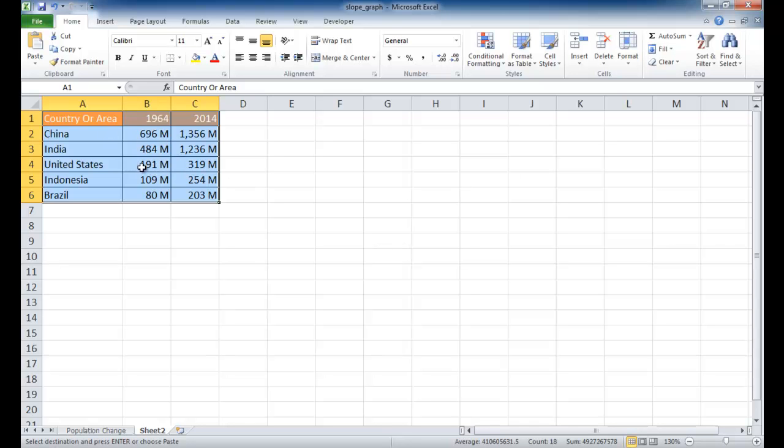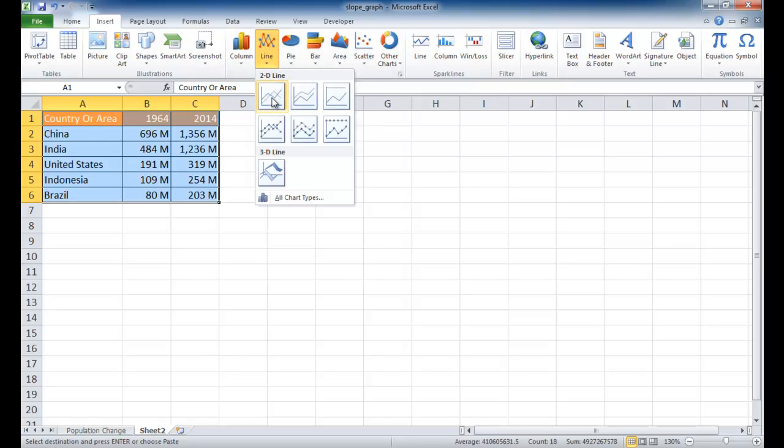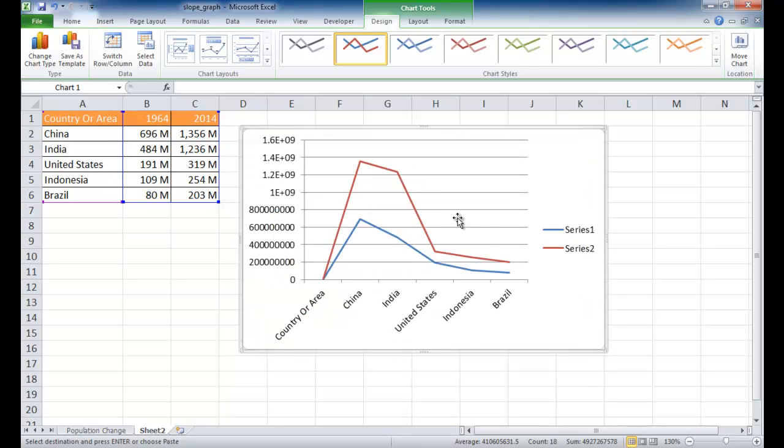So after I selected this table, you can see the table is selected already. Go ahead and insert a line chart. So I'm going to insert just a plain 2D line chart, and it's going to put it here. Let me go ahead and move it up a little bit. And with this line chart, we're going to do some formatting. First off, you'd notice that the axes are a little bit different, the data that was selected.